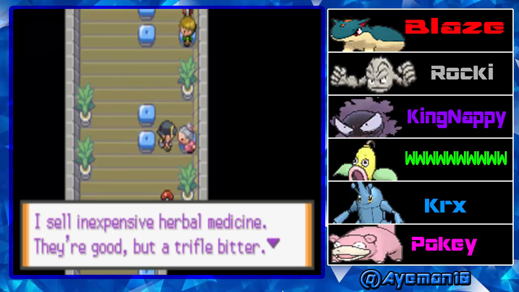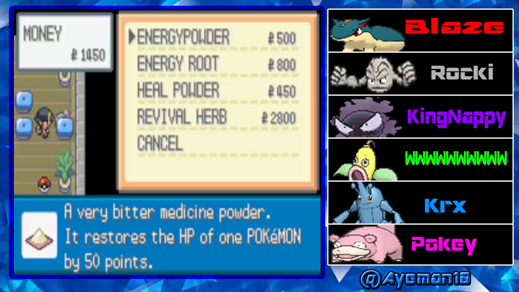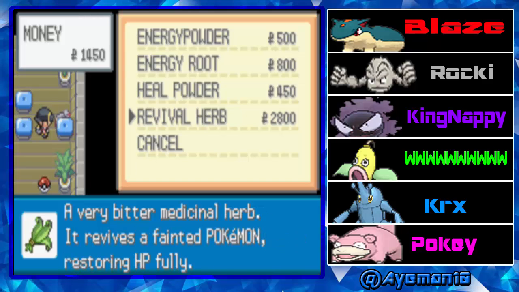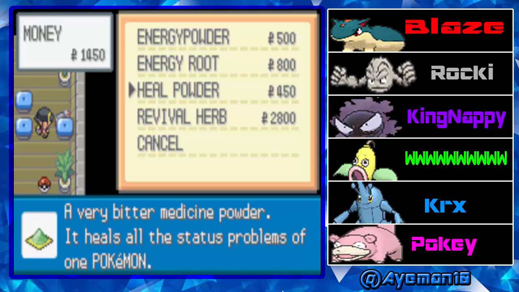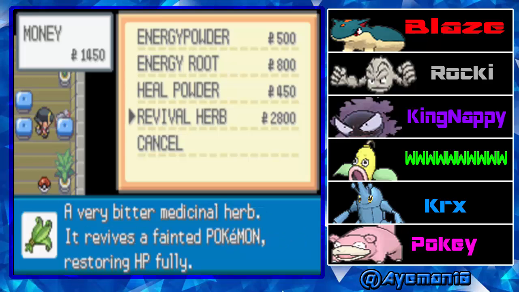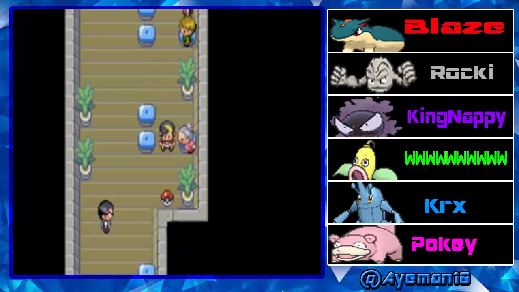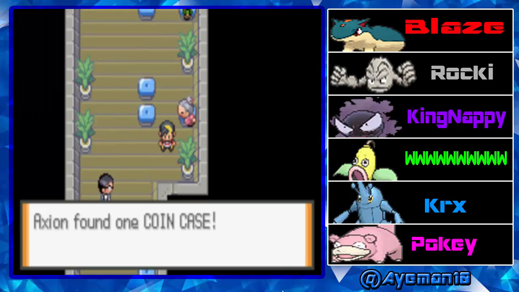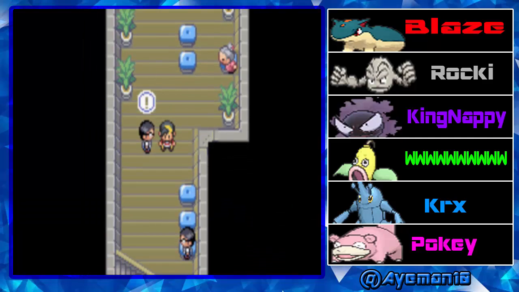Oh dear. Hello, dear. I sell inexpensive herbal medicine. They're good, but a trifle bitter. Your Pokemon may not like them. Alright, these are very useful. If you don't give a shit about how much your Pokemon loves you, because to be honest, happiness only really affects certain moves and it doesn't really affect anything else, I'd recommend getting some revival herbs if you have the money to buy them, because revival herbs are basically a max revive and they are super useful. So I recommend getting some if you need them.